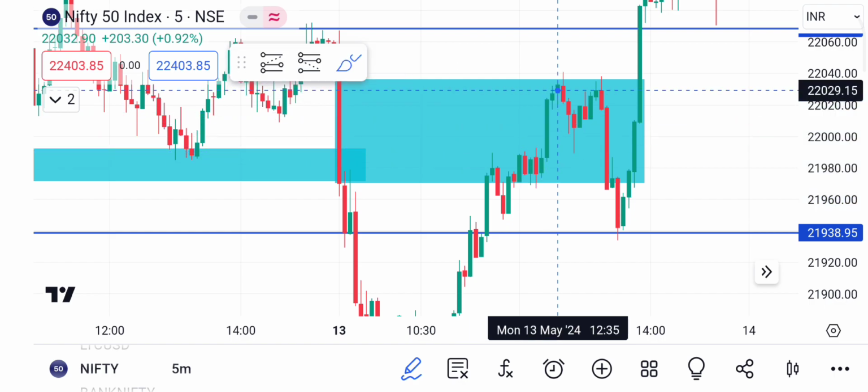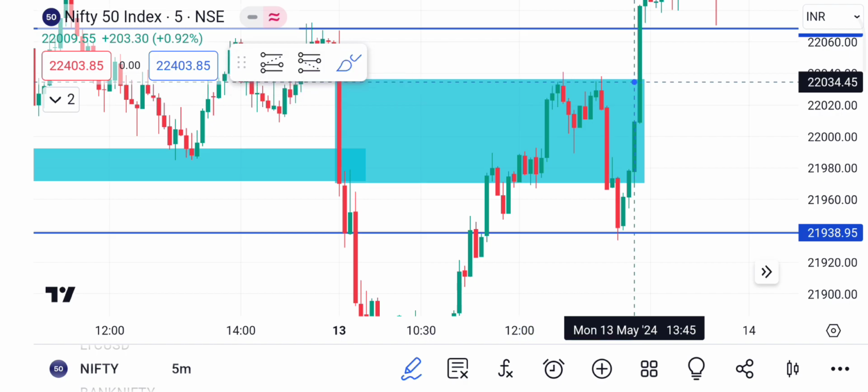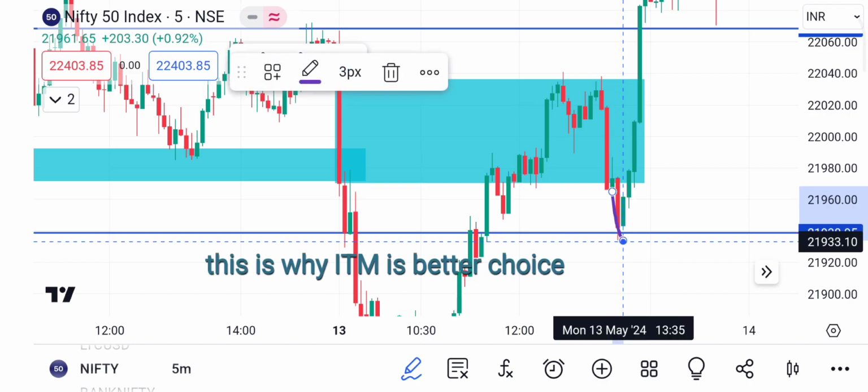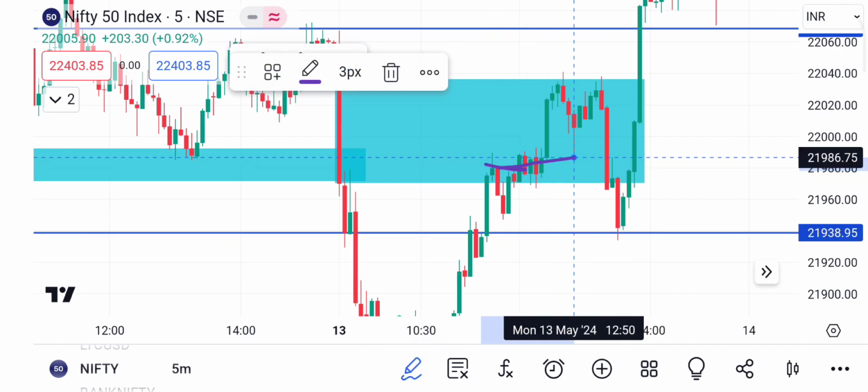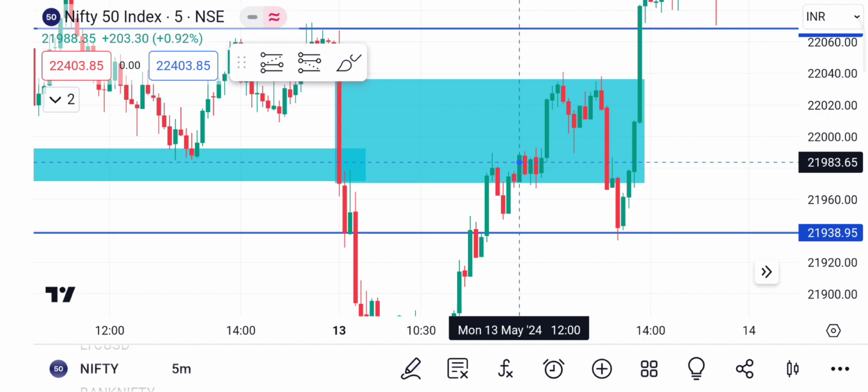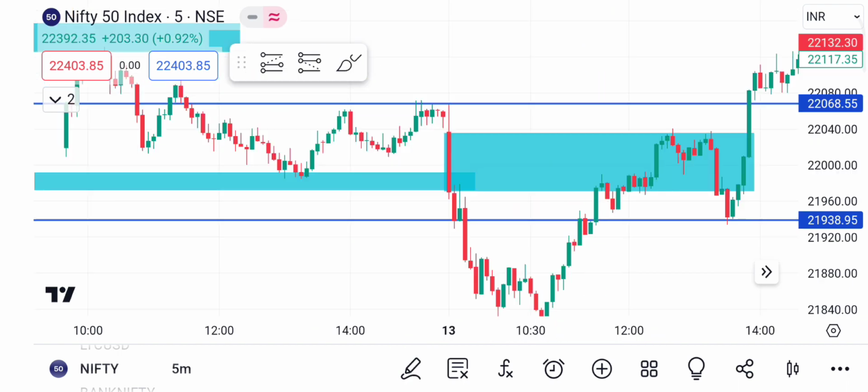So why I wait till here is the same reason. From here again there are chances that the market would go down, maybe not a huge profit, but at least you are not in loss. Or if you have exited somewhere here after observing that the market is moving up, then this is another place where you can take the trade.